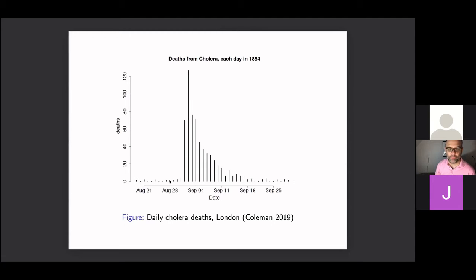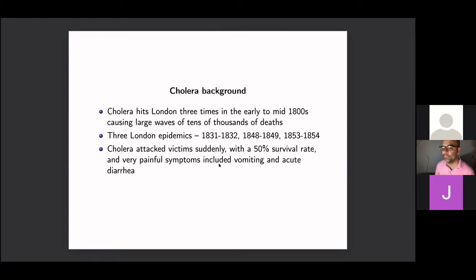And you can see right here, what is it you see with cholera? Cholera is a lot like COVID in that it can just come out of nowhere and have explosive levels of mortality that happen almost instantly and then taper off. It's very frightening because it is quite painful and has a very high death rate. So cholera will attack you suddenly. Your body will push out water through vomiting and acute diarrhea, extremely painful symptoms, and that will continue to happen until you die.